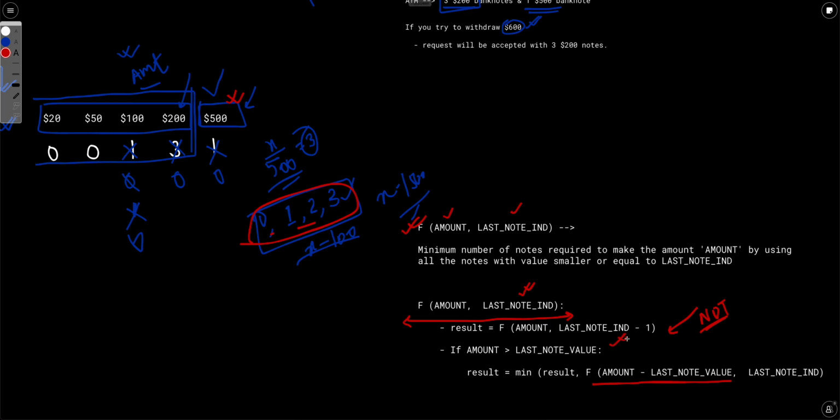If the amount allows us, we can take one 500, and you can do two things. Either you can calculate this x by 500, or you can say that okay, I will take one 500 and let the next iteration take care of taking one more 500. So what we have done is we have just taken one 500 here, and we are saying let's not worry about how many 500s we will take.